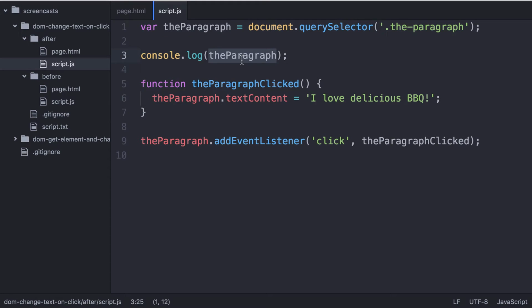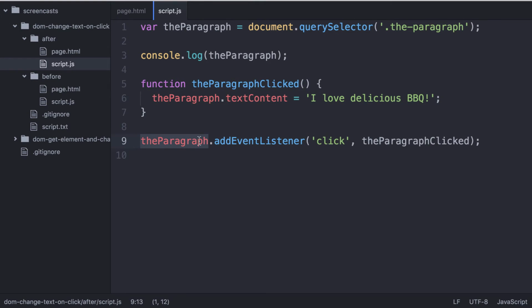So on line 3, we console log the paragraph to make sure we got it. I frequently put in console logs just as sanity checks to make sure I didn't misspell something and miss my element, exactly what I did here. So the paragraph is in that variable. And then I'm defining a function on lines 5 through 7. I'm not calling a function. This just defines a function. This is like, going back to our analogy, building the gun. We're not firing the gun on lines 5 through 7. We are simply building the gun.